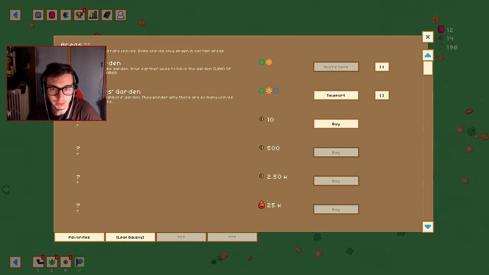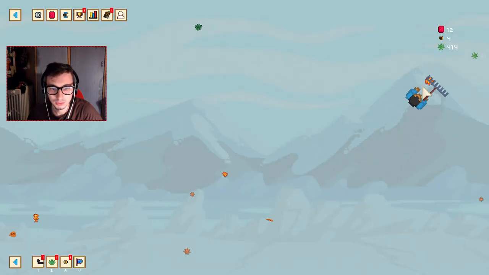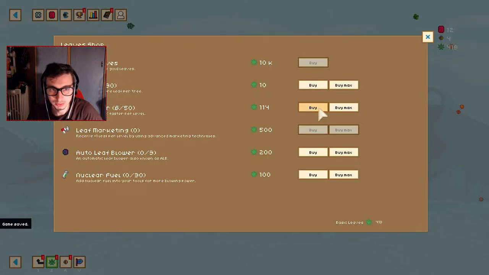Neighbor garden? This is your neighbor garden. They wonder why there are so many leaves. Or we could unlock stuff. We have enough coins to unlock it. Mountain. Everyone at the mountain is annoyed by leaves. Get rid of them. I don't know if this is better or not.